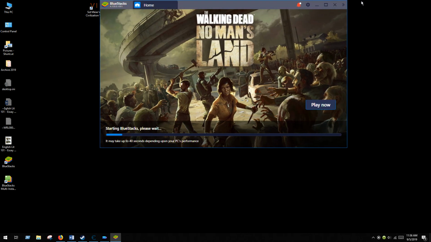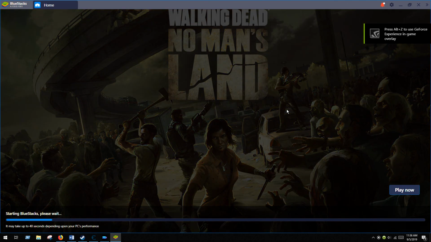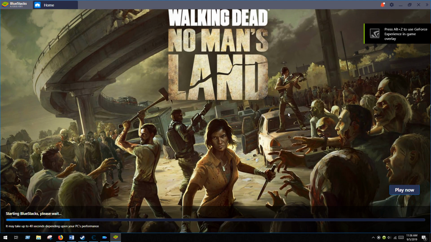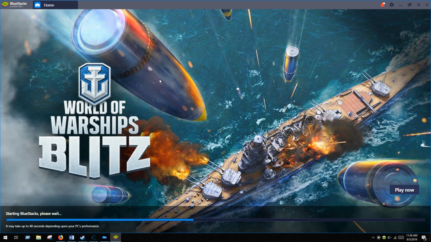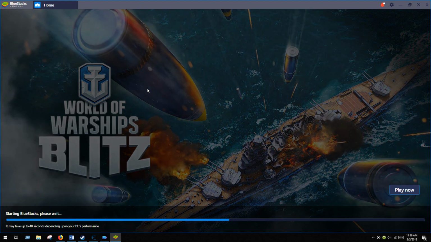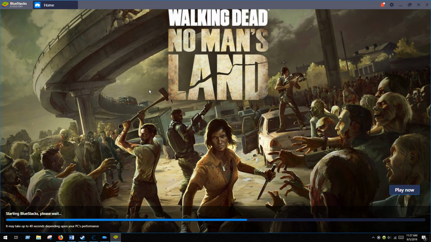There we go. So BlueStacks is opening. You also will want to have a Google account, preferably one not tied to a credit card, unless you want to make in-app purchases, but I would not. I just, on the side of caution, have a credit card there. You can see it's loading up here, because you'll want to install apps on BlueStacks, you'll want to have a Google Play account.